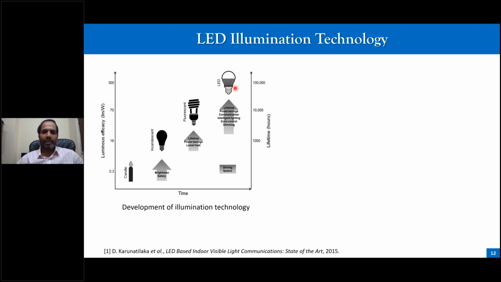The second advantage of these LEDs is the lifetime. They have a very good lifetime, 1 lakh hours. That means an LED bulb can operate up to 1 lakh hours without becoming faulty. So it has a very small replacement cost. This is what you want: you do not have to replace your bulbs too often. You want your sources to have a very high lifetime, which these LEDs also have. Thus, what we have seen from these slides is that LEDs are sources which have a tremendous luminous efficacy, and also a very good lifetime.